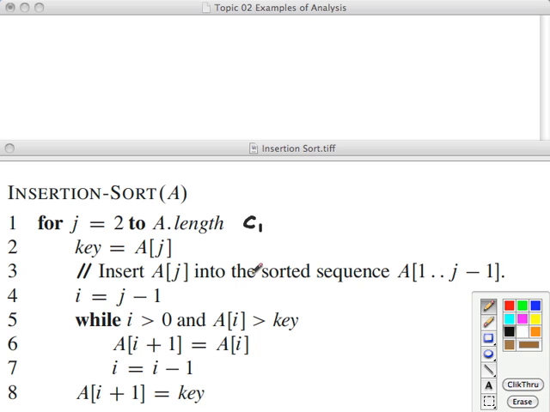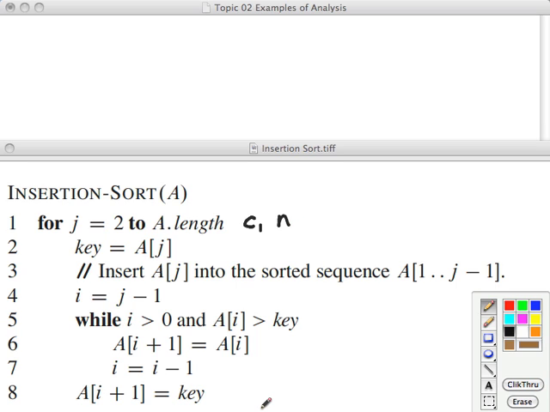And so we just got to ask, how many times does that happen? Well, we're running from 2 to a.length, so it sounds like if the input size is n, we're doing it n-1 times. But we have to remember that even on the exit of the loop, some of these operations are carried out to make the test before the exit. So it actually runs up to j being a.length plus 1. So it's actually going to happen n times. So some constant c sub 1 cost, n times.